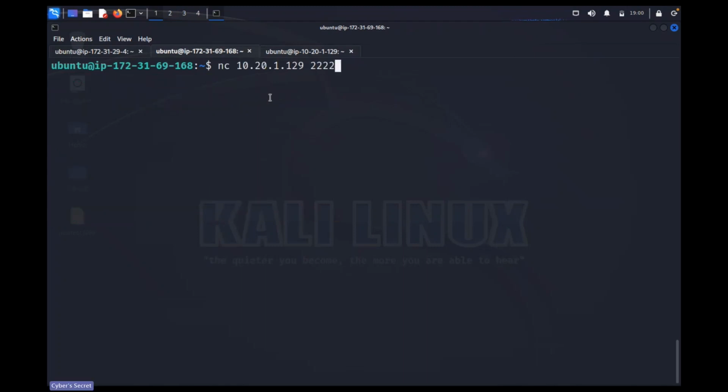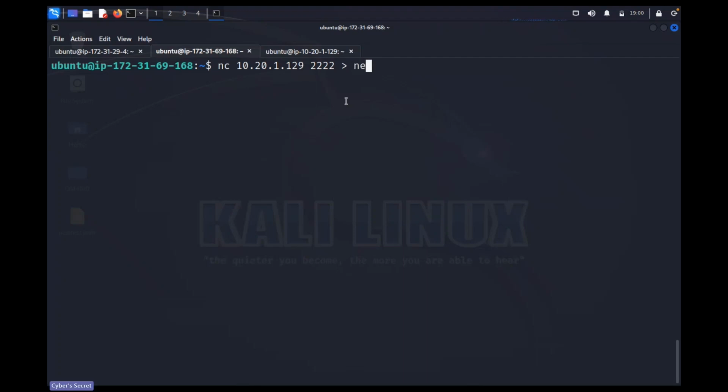And now in order to receive this file, I also need to put this syntax here, and then I am going to define the file name, which could be anything. It doesn't have to be the same file name. You can keep it the same if you want. So let me set up a name.